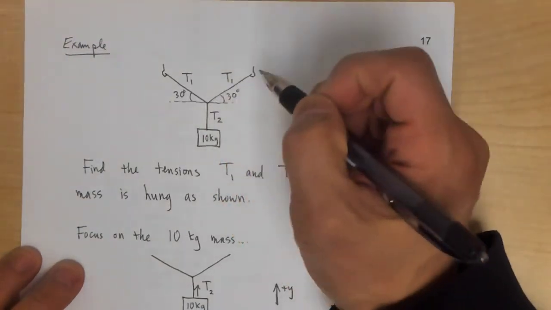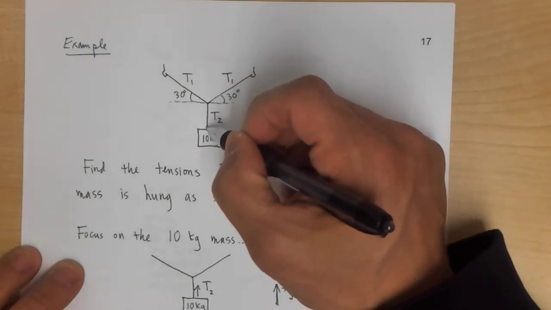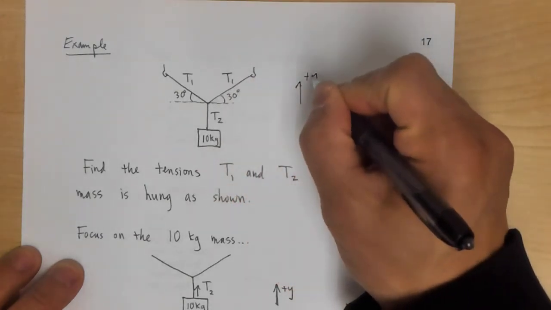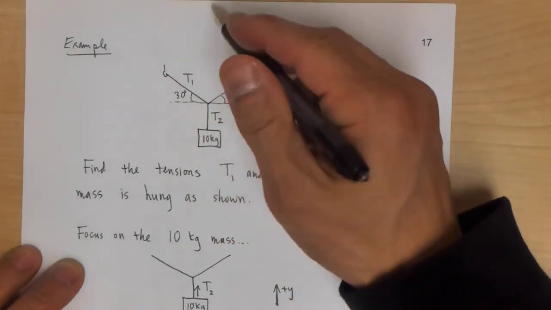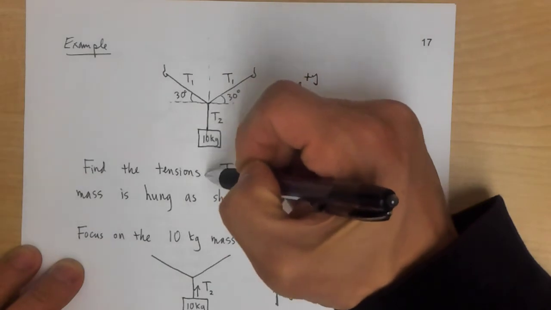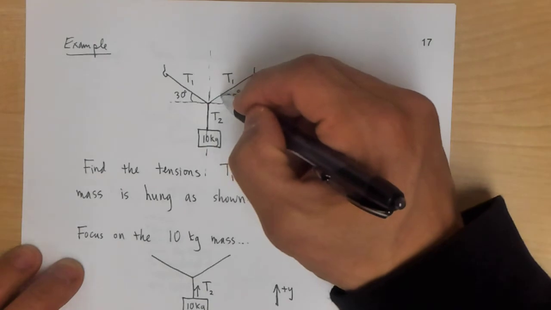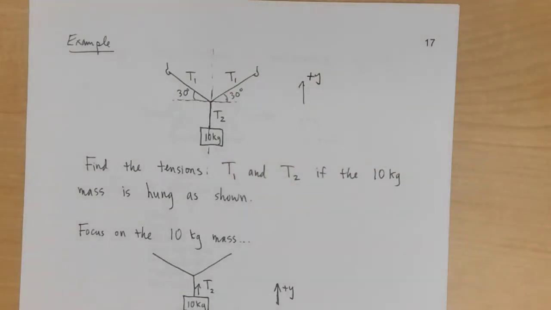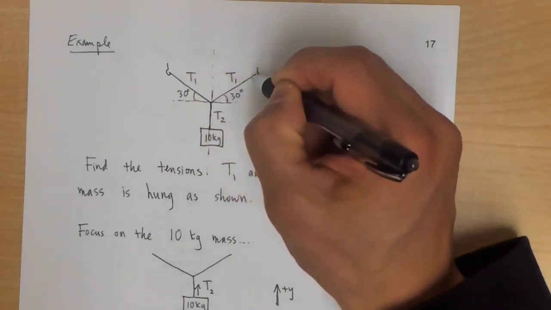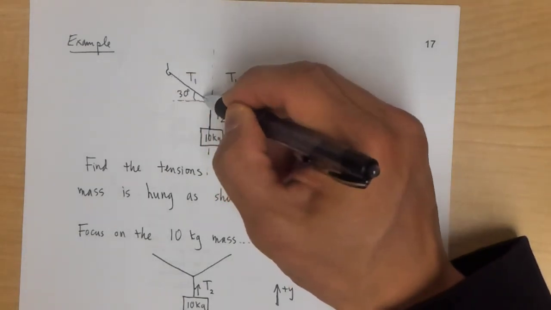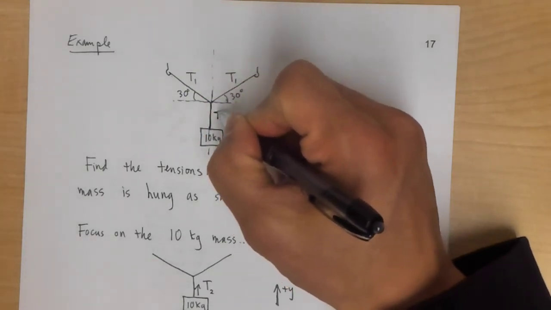Suppose we had an example like this. By symmetry, we have two strings attached to another string that's vertical. We're going to take the positive y direction like this, and we're going to make the strings have the same length. By symmetry of the system, I mean if I flip around this symmetry axis, it looks the same. These two angles will be the same, and let's say that the angles are 30 degrees for both of them. Let's say the tension in this string, which will be equal by symmetry to the tension in this string, these have both tension T1, and this string here has tension T2.